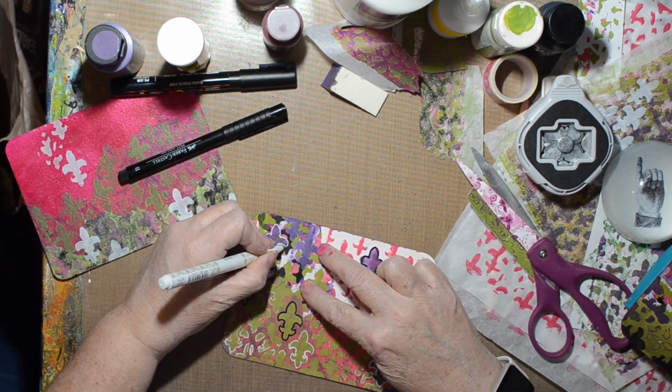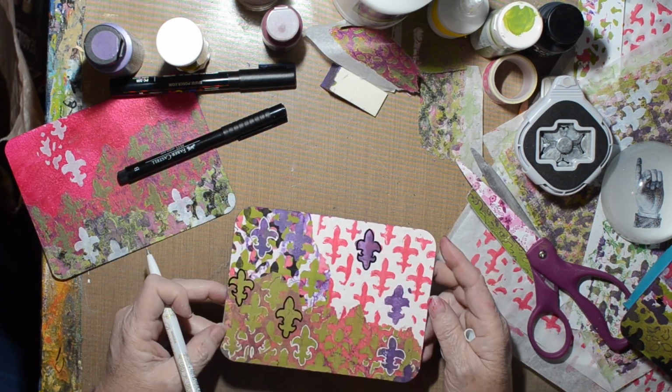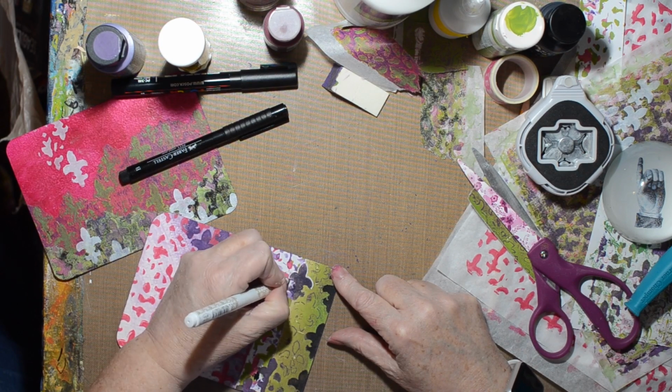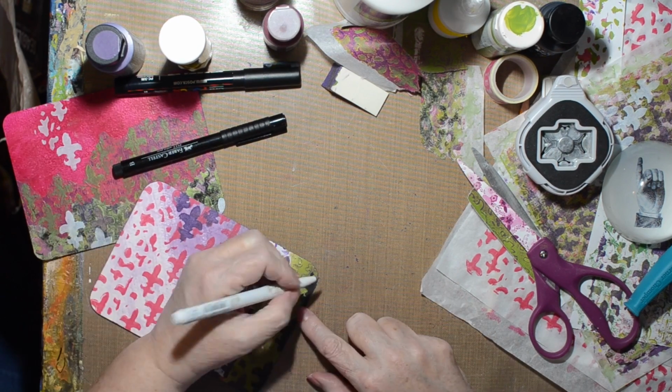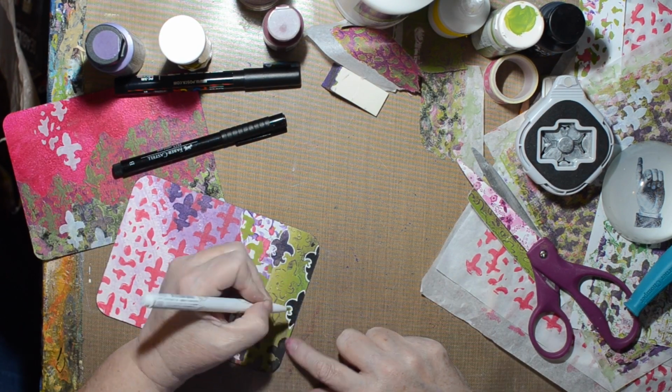But you'll have to let me know, which one do you like the best? Did you have a favorite print? Those pictures at the beginning were each of the prints that I made in my gel printing session and what I used to collage with.